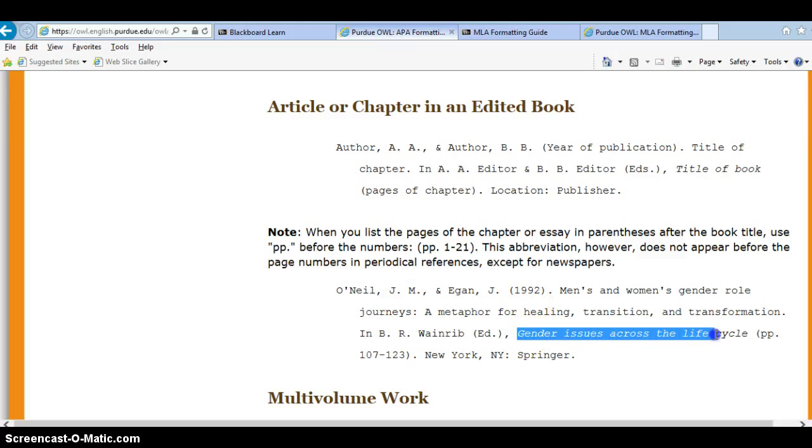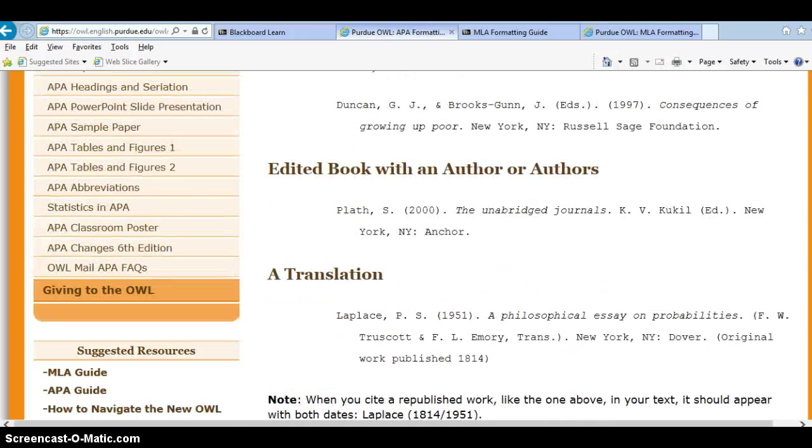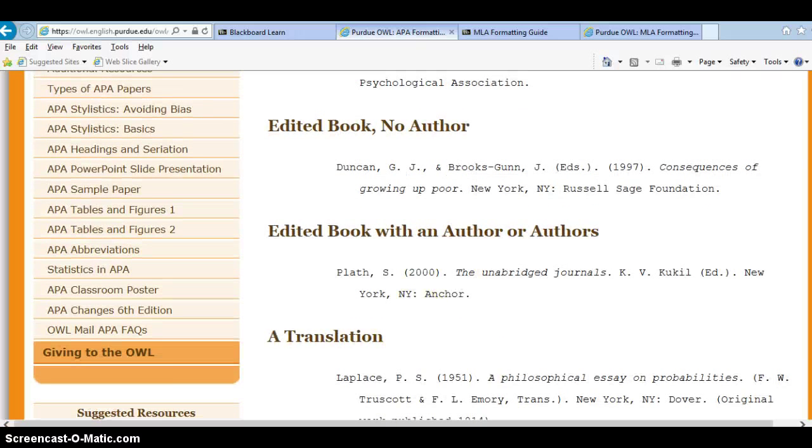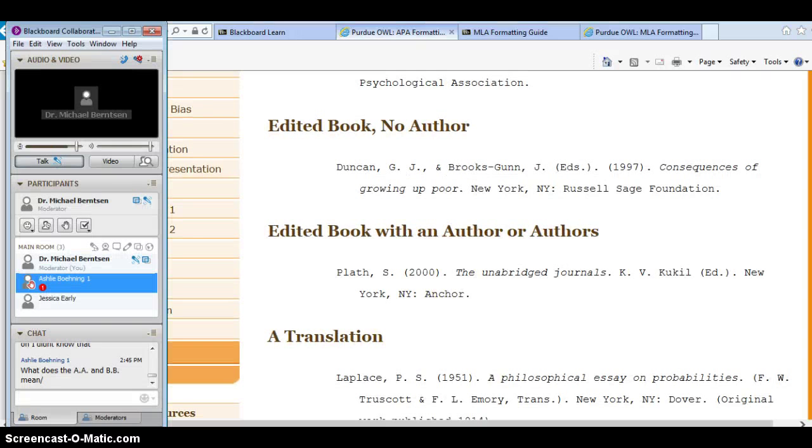Same thing when it comes to the book itself. Since there's numerous words in the book, the first letter of each word is not capitalized. It's italicized, though. And then you actually write the letters pp., and then the page numbers, and so forth. So that's just a basic difference, a lot of important differences between APA and MLA when it gets to the works cited versus reference. And as I said, the reference page is anything you actually refer to.